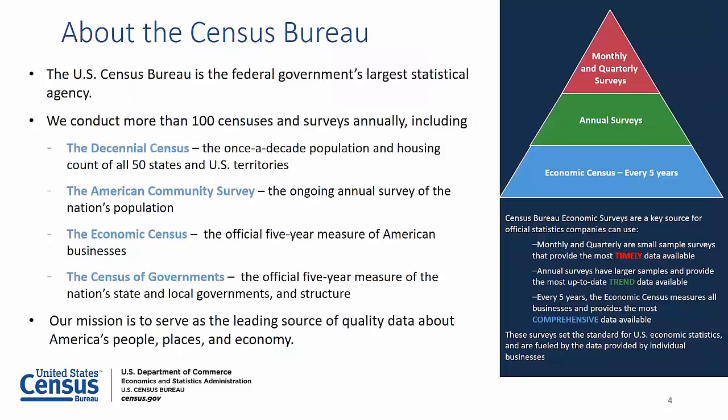Now, when it comes to our data, a pyramid is a good illustration of the relationship between details and timeliness. So in general, the more timely the data, the less details. With that being said, the Economic Census is a periodic survey that takes place every 5 years. It is illustrated at the bottom of the pyramid because it is the most comprehensive program when you're looking for business data. During today's webinar, the healthcare data you will see is a mixture of the different categories on the pyramid. On the next slide, I'm going to briefly provide a general overview of our decennial census.